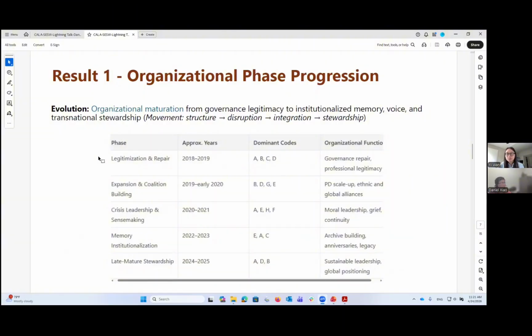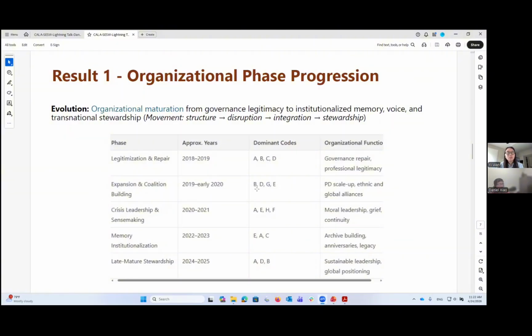Okay, let's talk about the results. For the evolution or organizational phase progression, the AI gave me this. It discovered these patterns. One, the first year, legitimation and repair, and the A, B, C, D codes are dominant during that year.